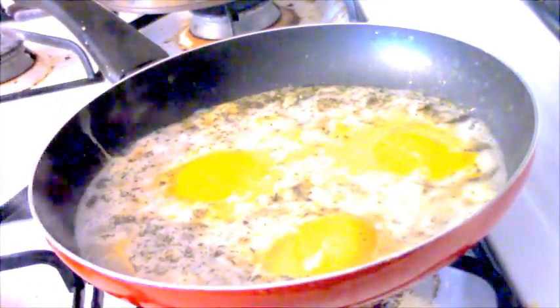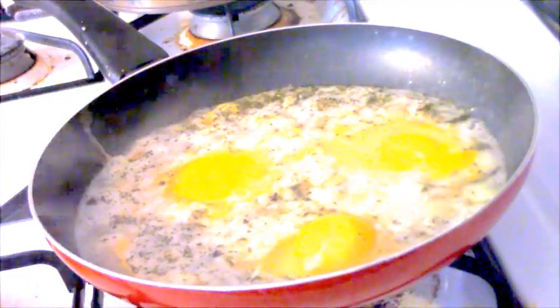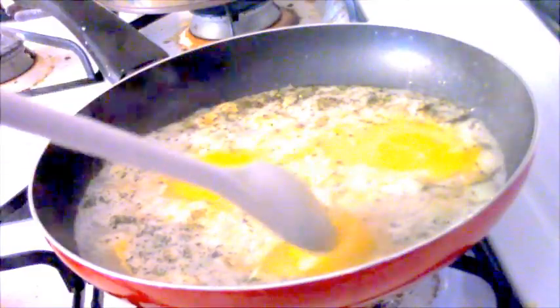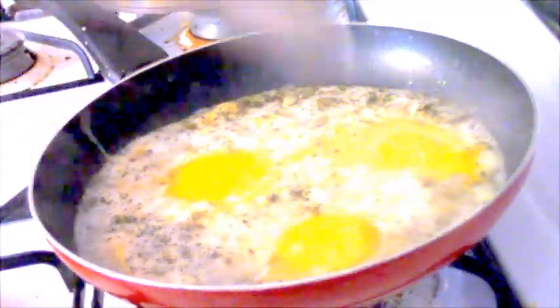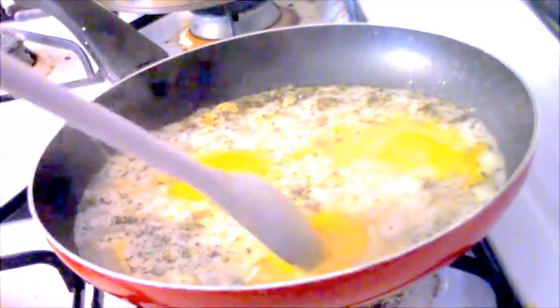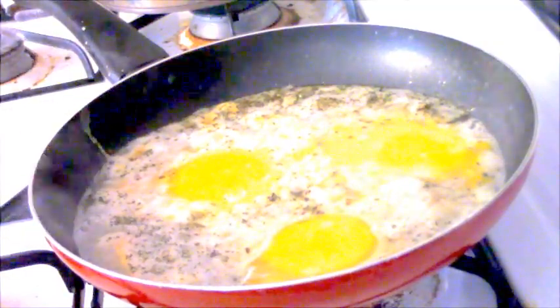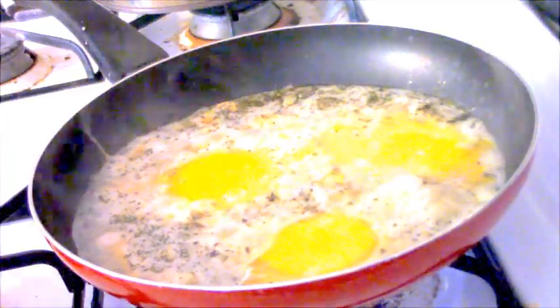2 items you're going to need. You're going to need a regular spoon and a spatula, or a pancake turner like we used to call them. Okay? Now you wait and let the eggs do their thing. You don't move the eggs at all, but you sort of poke a hole in the yolk, if it's not already. Okay? So now you let it cook, you just let it boil at high speed. Because this is the way I like my eggs.